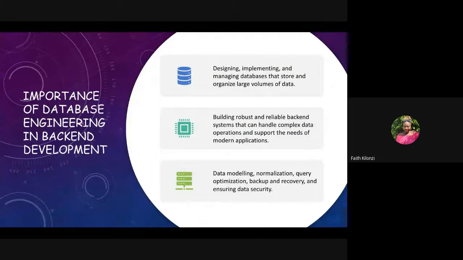But now, forget about the concept. The key concept behind what we are talking about is being able to engineer your backend system, or database engineering for backend development. Mostly the backend developers would be the ones concerned about how data looks and how data is stored. But as a front-end developer, you also need to understand how this data is stored. If you need an API for displaying products, you need to know how the data is stored for you to be able to display it.